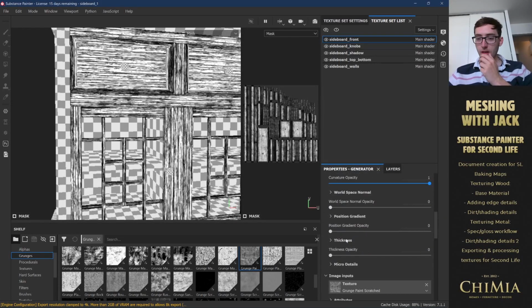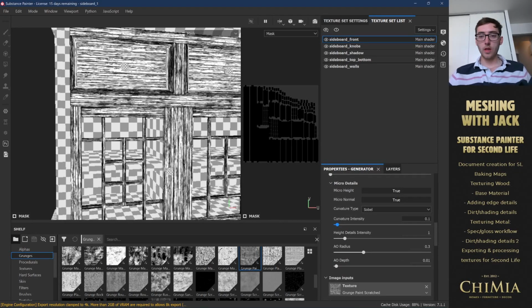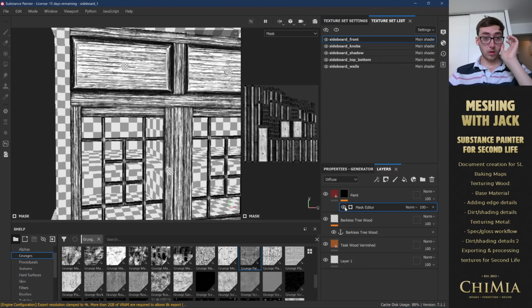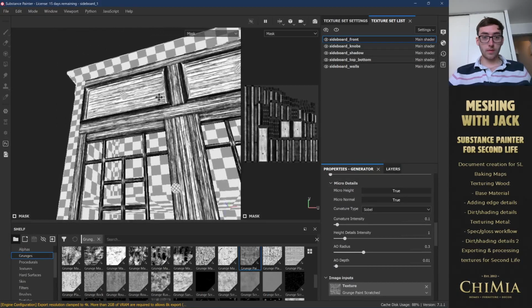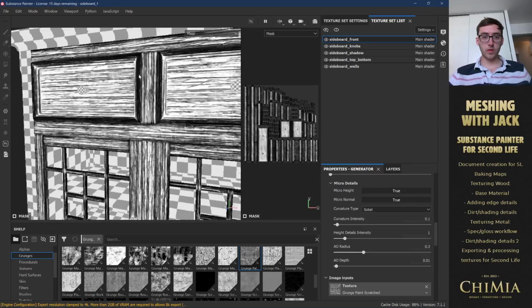So, what else can we add? We could play with the thickness. I think I want to bring down the intensity of the micronormal even more. Yes. So, I feel this... I'm not sure if I like how this is going.